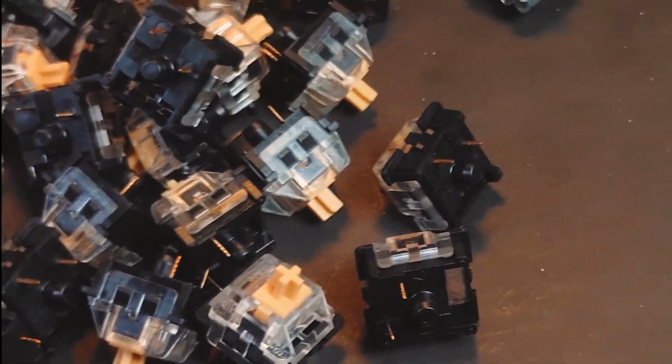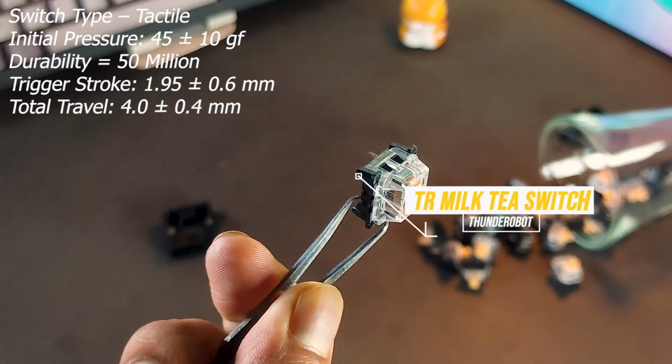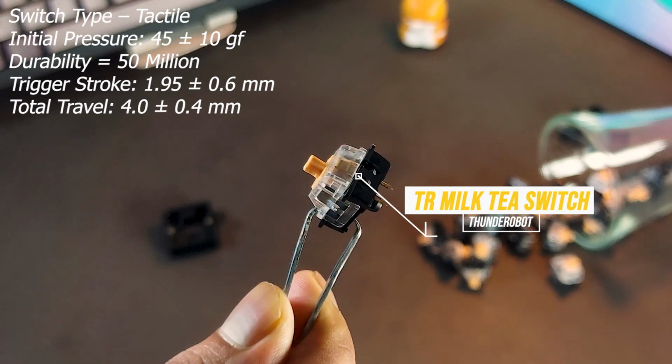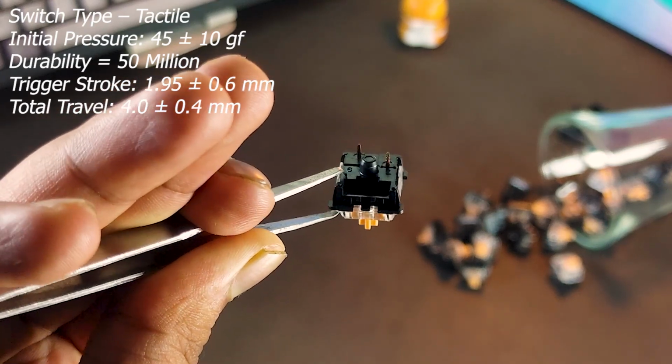Now let's talk about the Thunderobot milk tea switches. They are medium heavy tactile switches with all the similar specs as the pink switch, but with a tactile bump and slightly more actuation distance and a bit more force of exactly 55 grams. They also have the hard housing and are short pole.